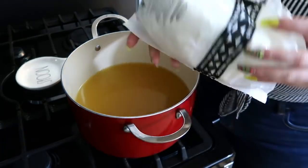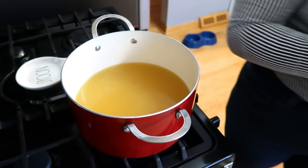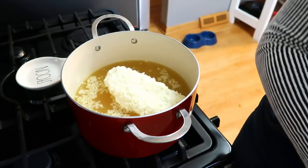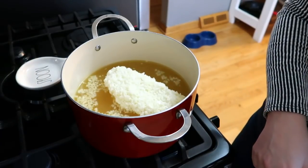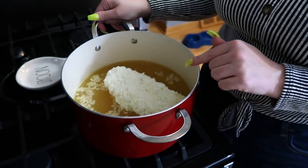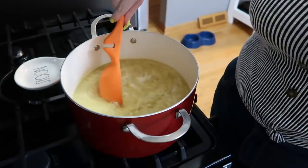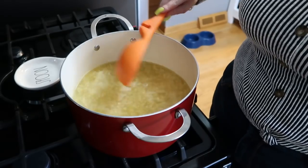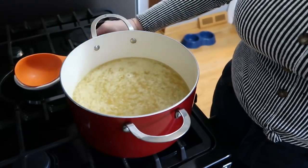I am going to add in 1 bag of frozen cauliflower rice. This will give off some water as well, guys. I'm going to have that on medium heat really quickly, and I'm going to let this cook down until the water starts to warm up and I can break up this cauliflower rice, and then I'll be back. This is starting to get warmed up now. You can see the cauliflower all melted down.